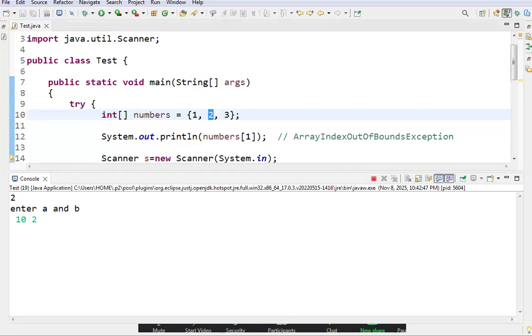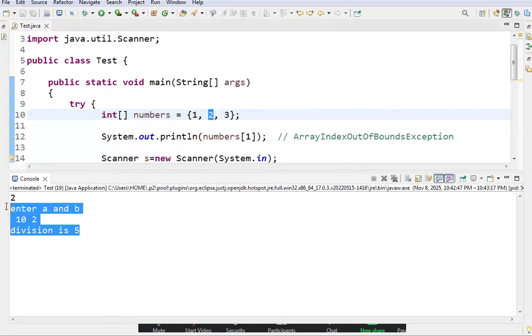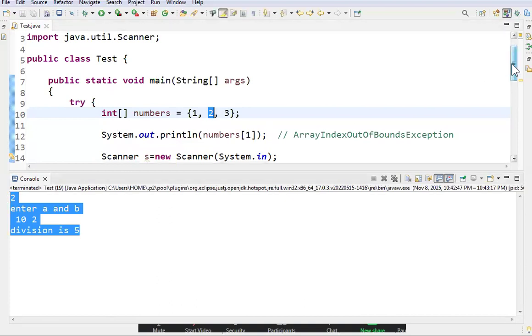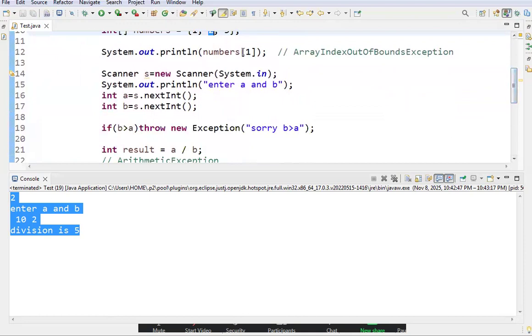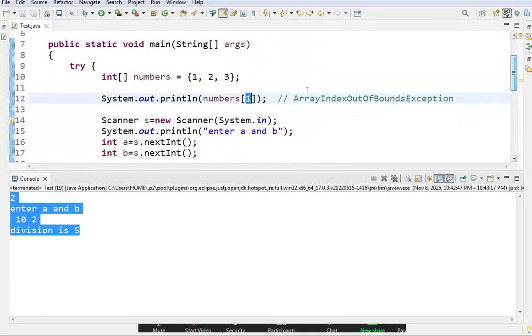So 10 and 2 I have taken, and if I enter, division is 5.